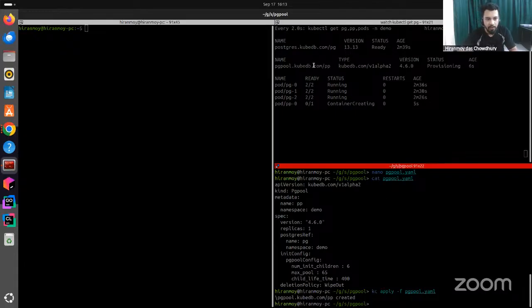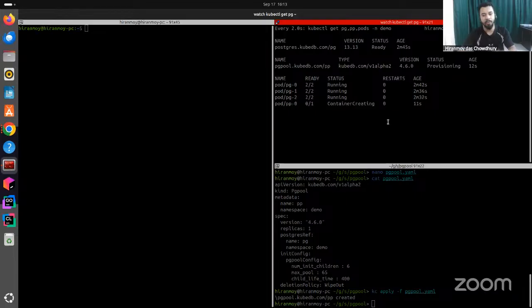Here we can see our Pgpool is in the provisioning state, so the only replica, pp0, is being created. It's taking a bit of time, so I guess it's because of a networking issue. Let's wait for a while.